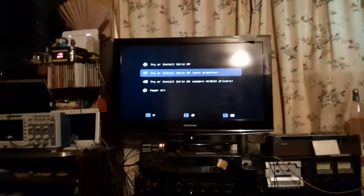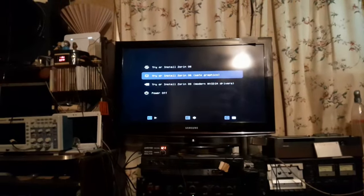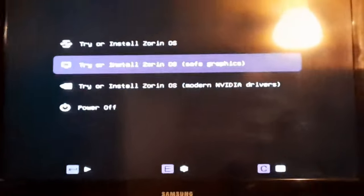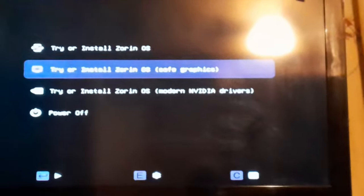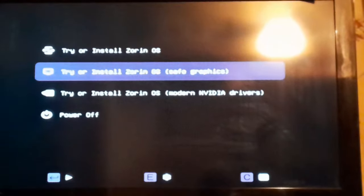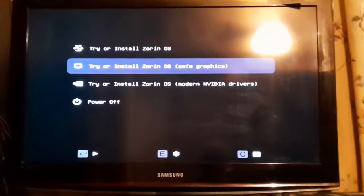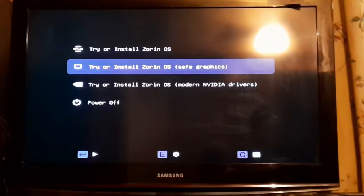Where's my stand gone? Oh shit, look at that. I got the legs really short. Let me pause a minute, I've got to make the legs long. So all of the other drives are unplugged. I just have the Blu-ray drive plugged in and the hard disk for the solid state. Let's see if I can get this right. Focus on the text.